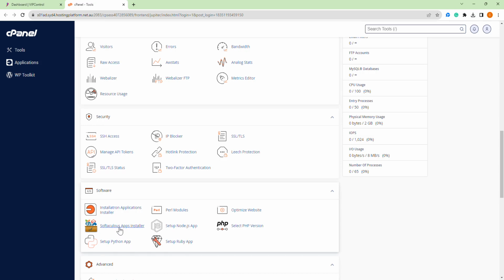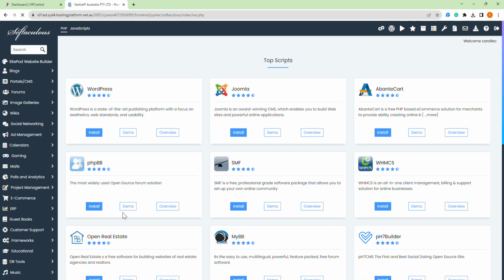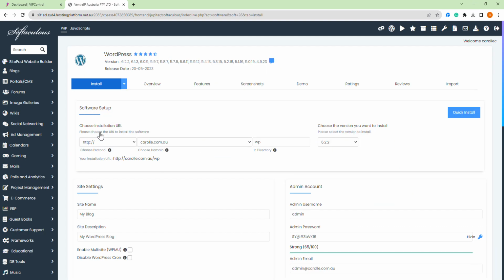So when you click here, you should be able to see a lot of applications that you can install. You have Joomla, there's another CMS. You have this one that is also an e-commerce based on PHP. And that's WordPress, the one that we are looking for. So instead of going there and creating the database, downloading the files from WordPress.org, doing all the process manually, we're gonna use this app installer to speed up this process. So you're gonna then click here and install, and then it will guide you.